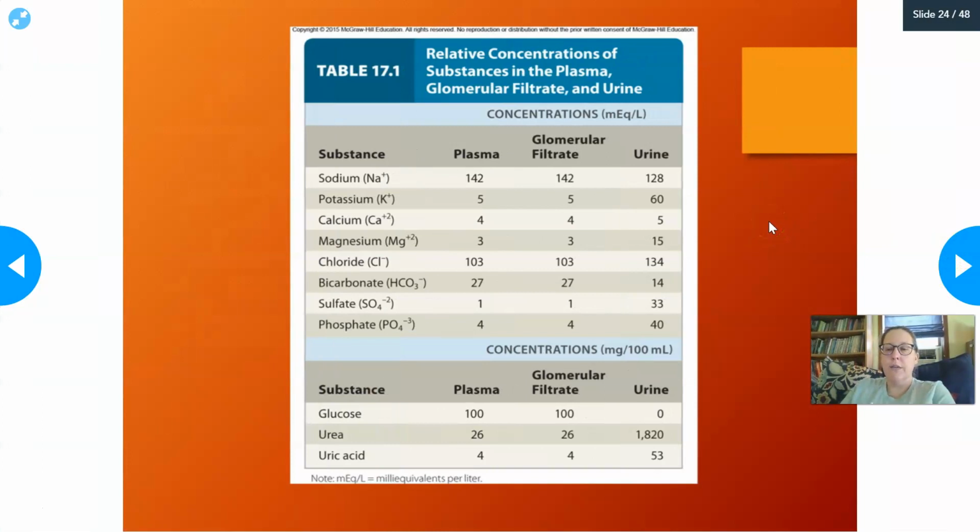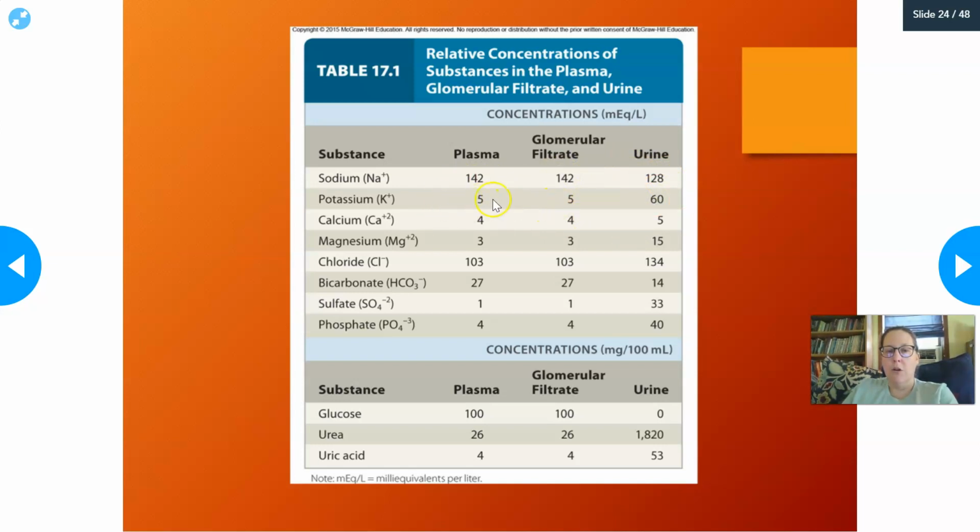So just to give you an idea of what ends up in the urine. Starting with plasma, then going on to the glomerular filtrate, and then going on to the urine, what all do we see? So sodium in plasma concentration is pretty high, it's supposed to be. It all crosses straight into the glomerular filtrate. So all of it goes into the filtrate, and some of it ends up in the urine, and the difference between the two is, of course, what goes back in also. So there's quite a bit of sodium in your urine too.